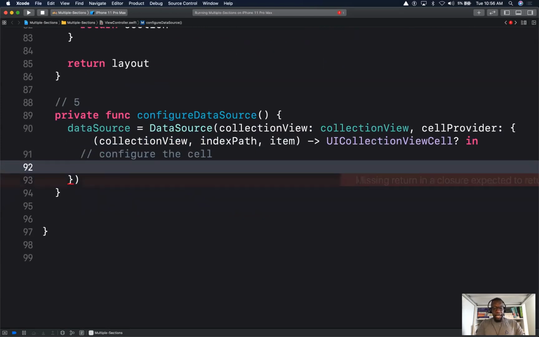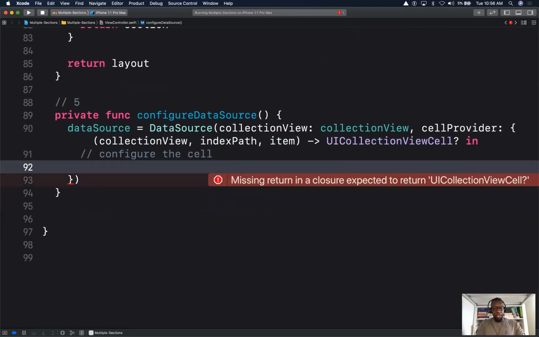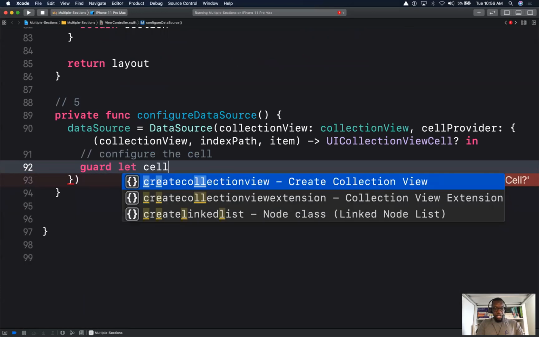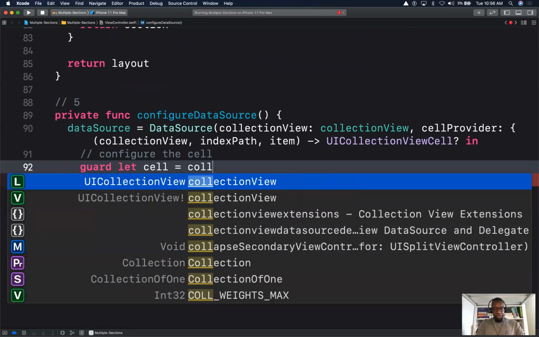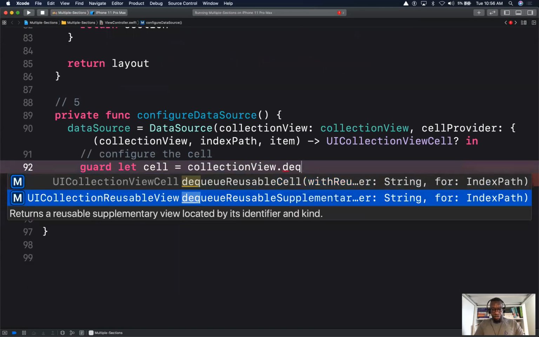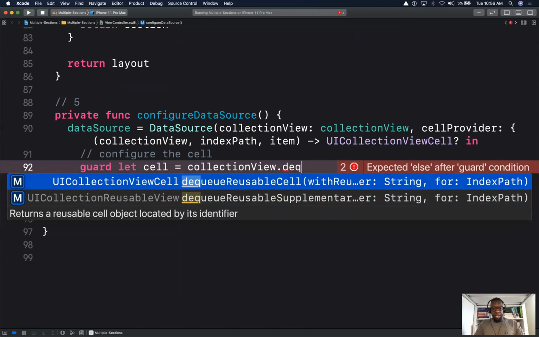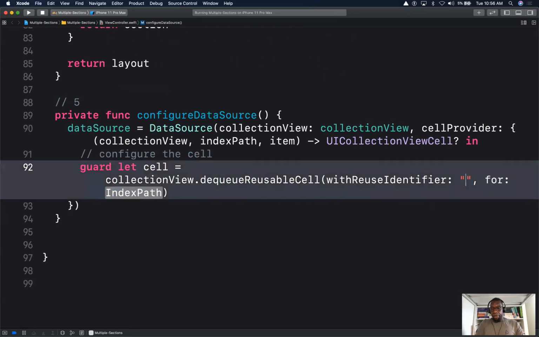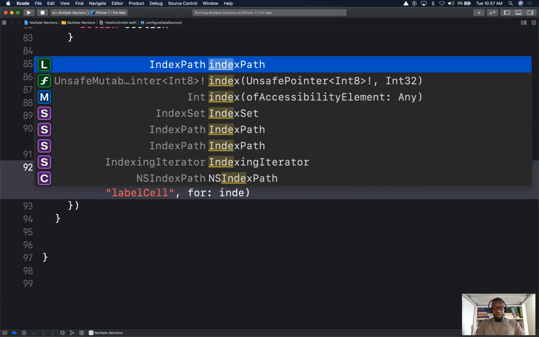So let's go ahead and get our custom cell by using the guard statement. So we'll say guard let cell equal to collectionView.dequeue. We're not dequeuing the supplementary view, that's for later. Dequeue reusable cell. Reuse identifier, make sure that's the same as storyboard. This is the way I wrote mine in storyboard. And then index path.